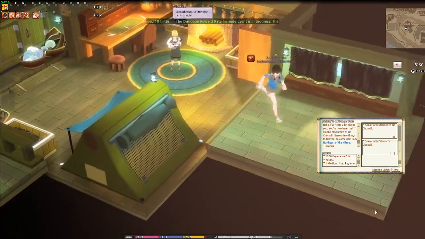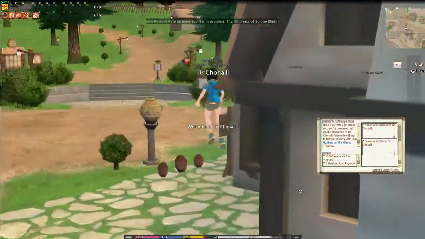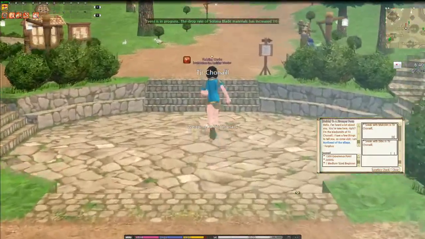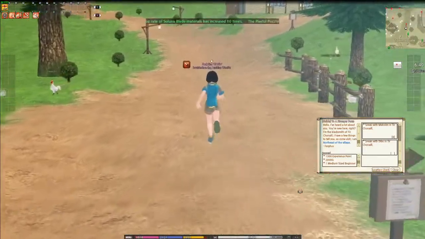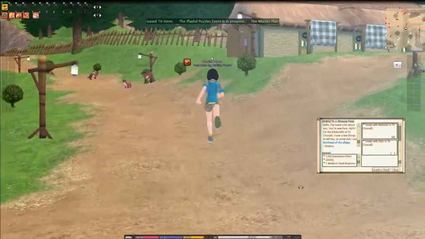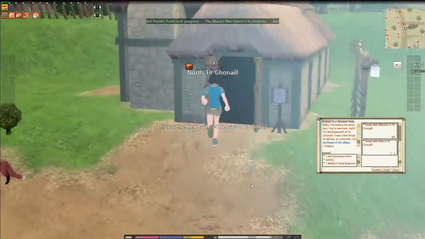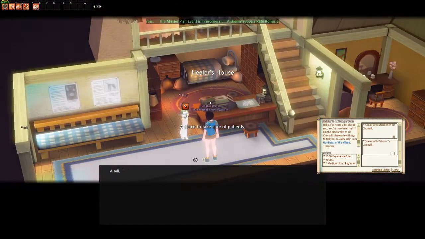And now I need to go talk to Dilys. She's at the healer's house, which is pretty close by. It's just straight across from the general shop. Alright, here's Dilys.